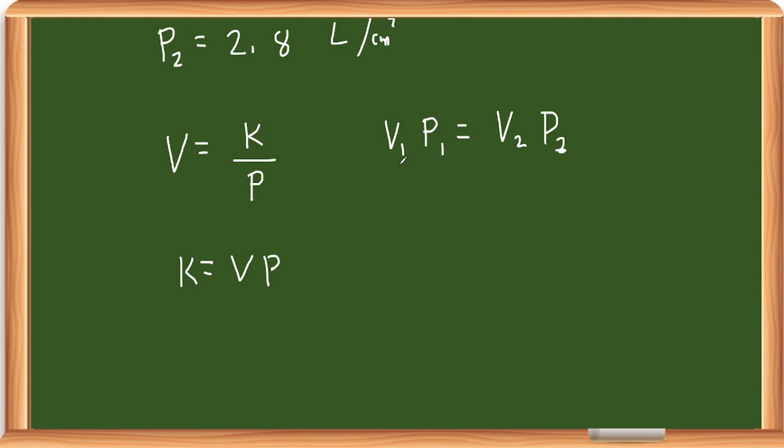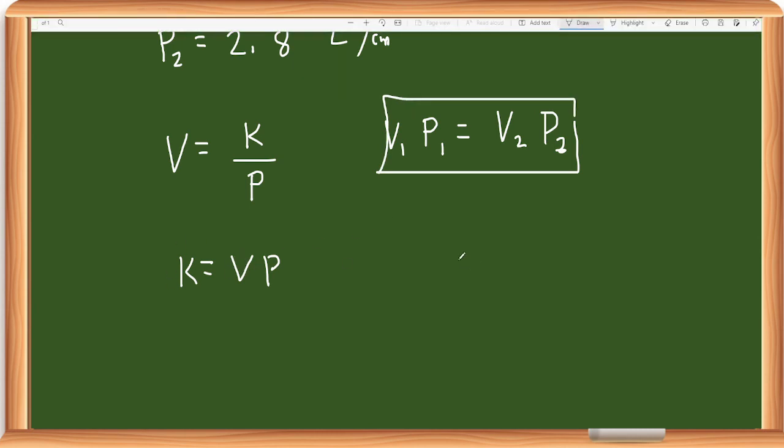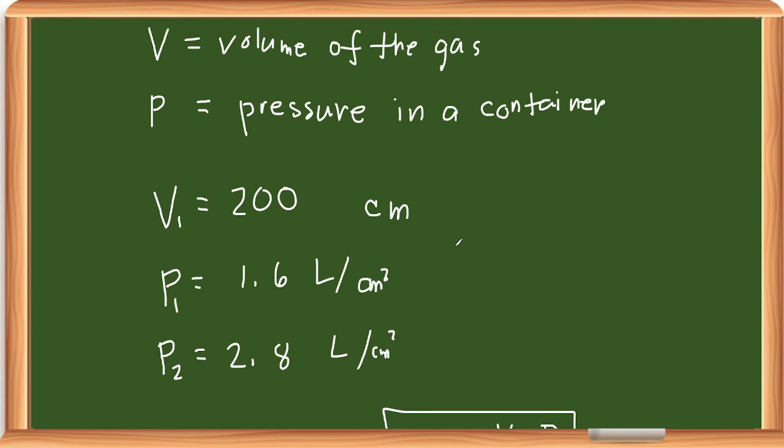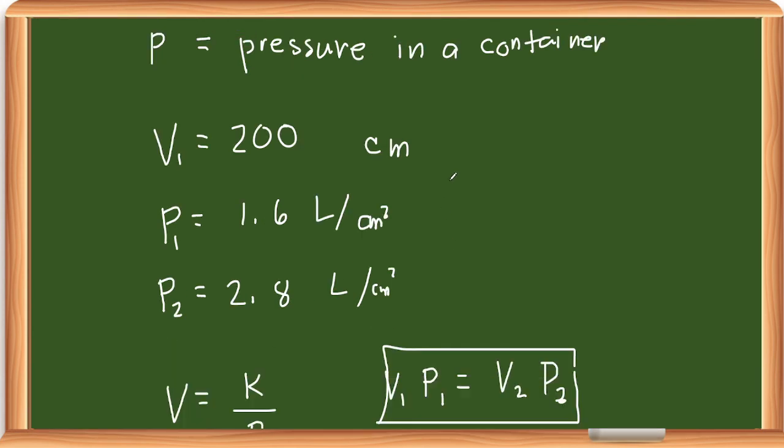Okay, so we can express the problem as this one. Para all we have to do is just substitute everything here. Hindi na natin kailangan pang kunin yung K, pwera na lang kung pinapahanap sa inyo yung K, no? Ang pinapahanap kasi is yung V sub 2. We are looking for V sub 2. Okay, so let's plug it in.